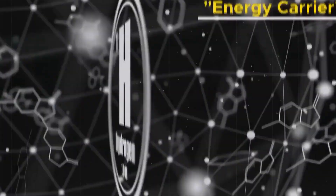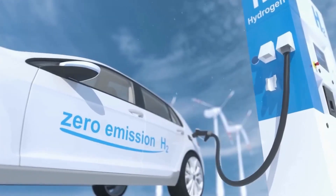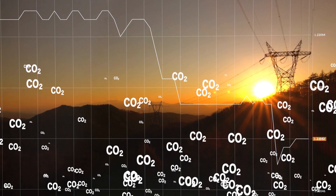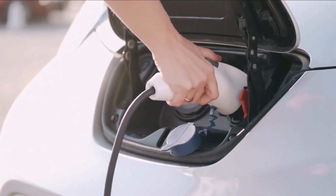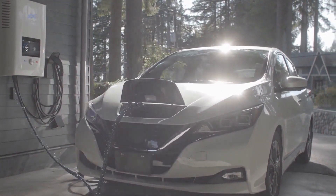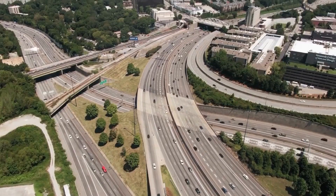The CEO of Hyundai has personally shared insights about this advanced technology, and it's hard to contain the excitement. Think about the roar of an engine that has power but doesn't add to our pollution problems — sounds like a perfect balance. Strap yourselves in, because we're about to take you on a journey exploring Hyundai's new hydrogen combustion engine, diving deep into what makes this tech so revolutionary, its performance metrics, and how it can contribute to a greener environment.